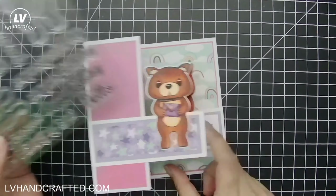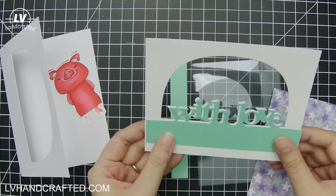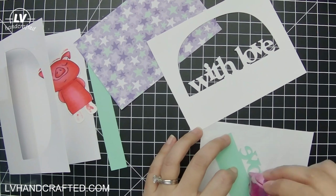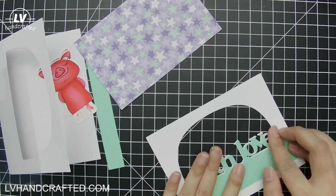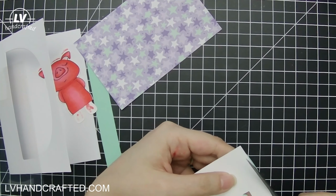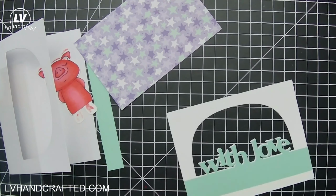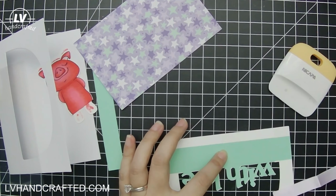And so I have it set so that initially when the card is closed, you only see the one character, but then when you open it, you realize, oh, there's two. And if you look really closely from behind, you'll see that they are a full image because I've used the back sides of the critters as well. Super fun stamp and die set with this kit. And having these word edgeable dies is really fun too, because those make for really great focal images too.